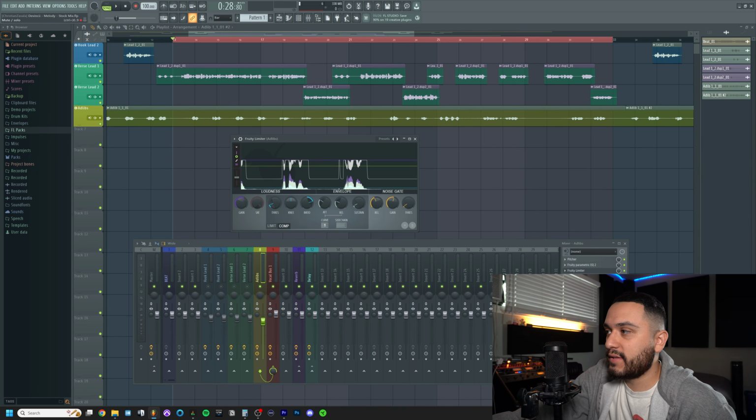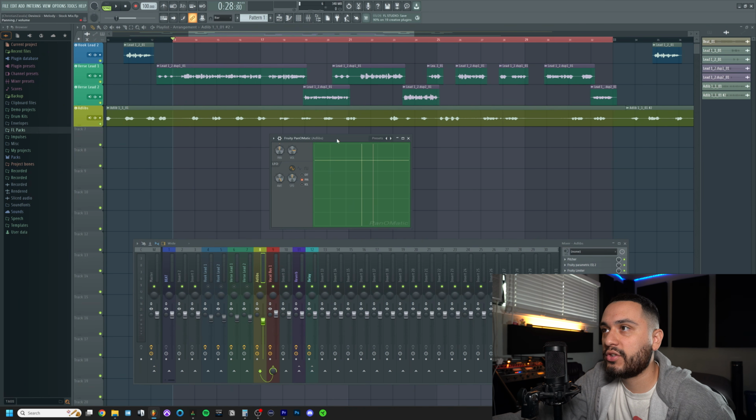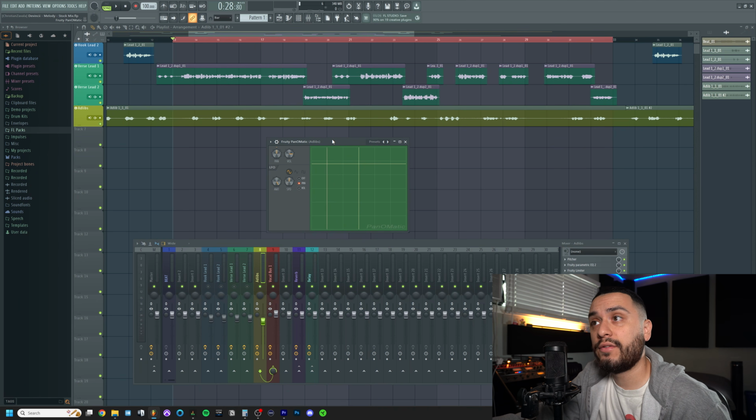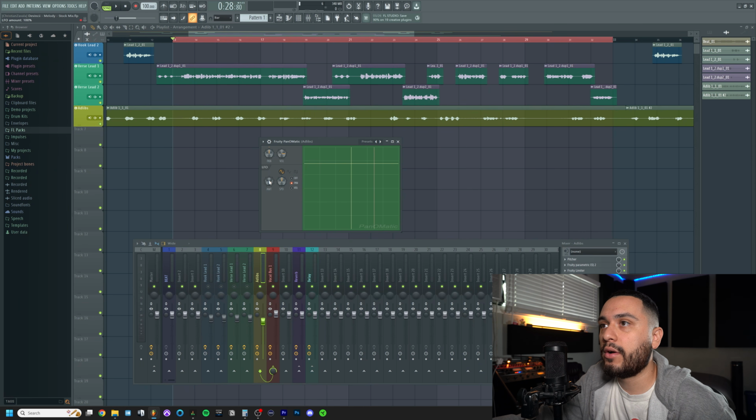And then this is a super underrated plugin right here in FL Studio called the Fruity Pan-O-Matic. It's a small little plugin. It doesn't look like it does much, but it's actually super saucy if you don't use it already. All you have to do to program it is click this pan button right here. So you click it and set it to pan, and then you just choose the amount. What the amount does is it controls how much it's gonna pan to the left or right. This is what it does. It pans your signal from left to right.